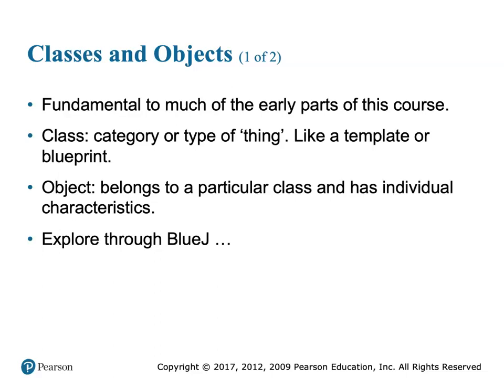As you've probably been told, you could say that a class gives us a description of what a thing is, possibly a blueprint, or maybe you've used the phrase cookie cutter. And an object is something that has been built according to that blueprint and then is customized to describe a specific instance. So in order for us to do this, we're going to take a moment and explore what this looks like through BlueJ.